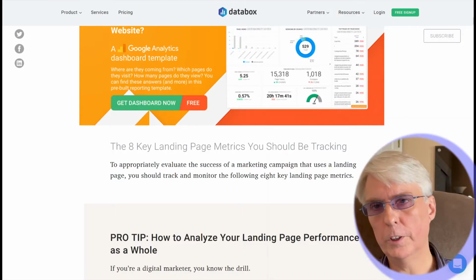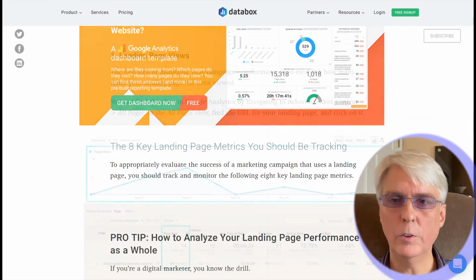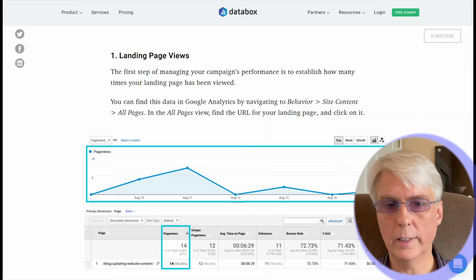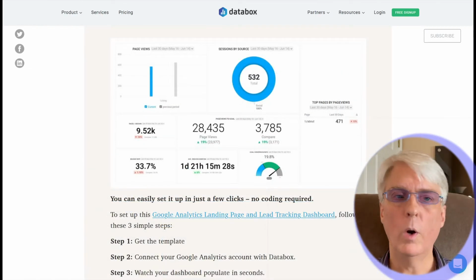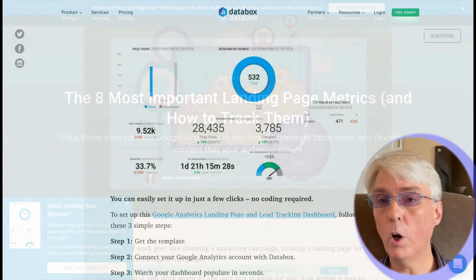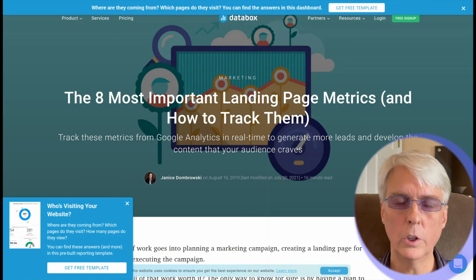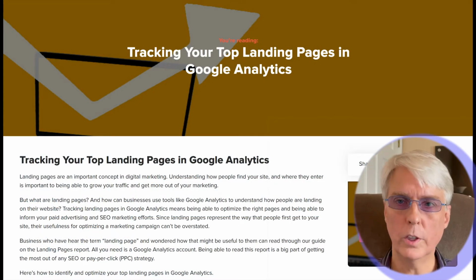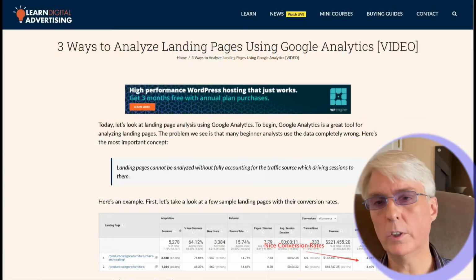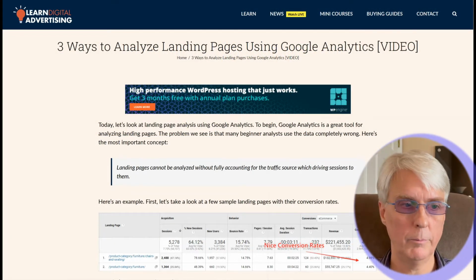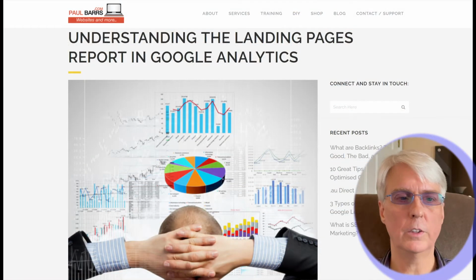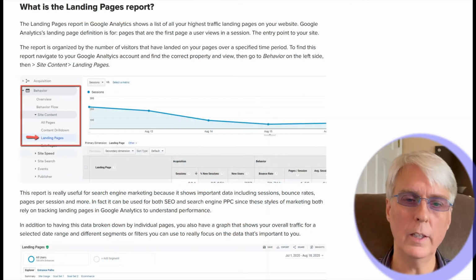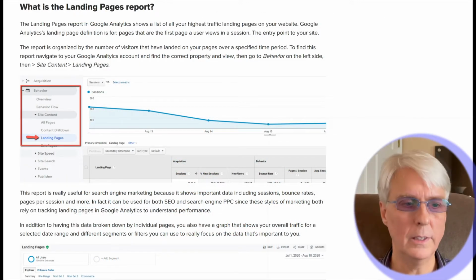Behind the scenes, a good landing page service tracks your visitors so you can analyze the information. How many people visited the page? How many of the visitors gave you their email address? What percentage turned into leads? Where did those visitors come from? What domains and what advertising campaigns and what blogs triggered them to come to your landing page? These types of things are very important so that you can learn what advertising works and what advertising doesn't work, and you can stop wasting your time and money. A landing page targets a very specific service or product, and therefore it will rank better in SEO and convert more visitors into leads. And that is why people like to have landing pages.